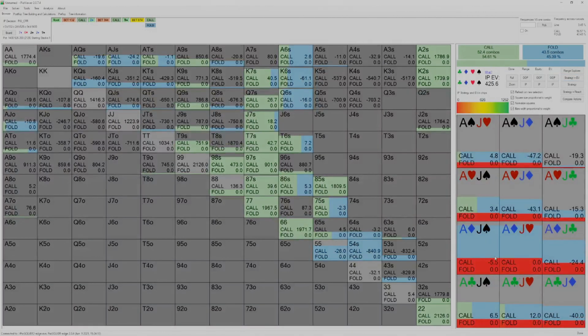If you have ace-jack, that's ace of diamonds, jack of spades, that's maybe losing half a big blind. Ace of diamonds, 10 of spades, winning half a big blind, or with different suits, which we're not going to get into. Because the 9 is a spade, if you want to block 10-9 suited, you'd rather have the 10 of hearts. So it's even winning 4 big blinds. And these are real effects, like there's no way around it. Having the 10 of hearts is better than the 10 of spades.